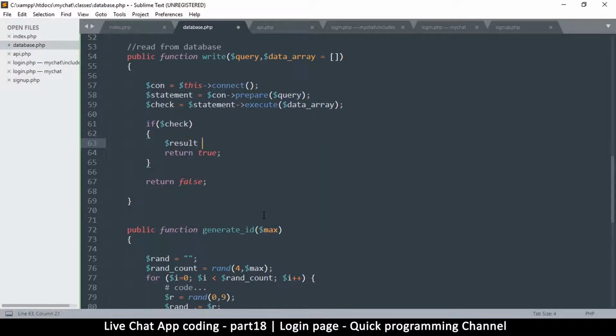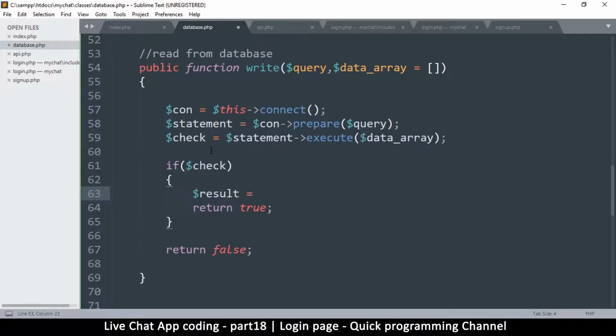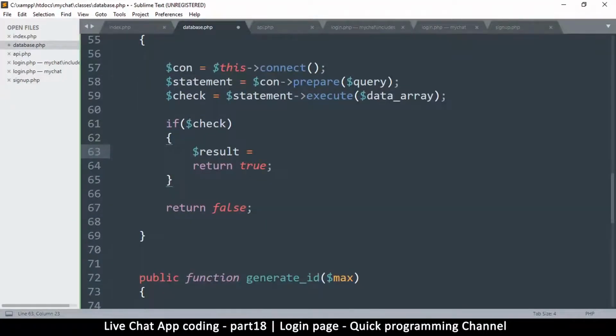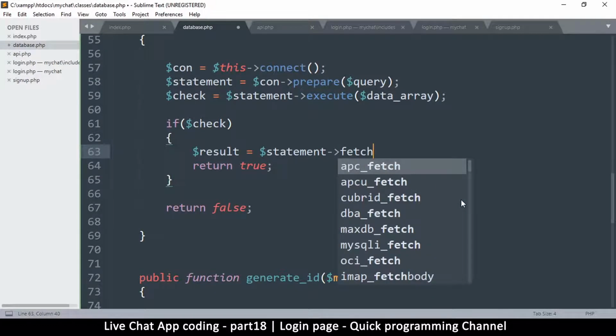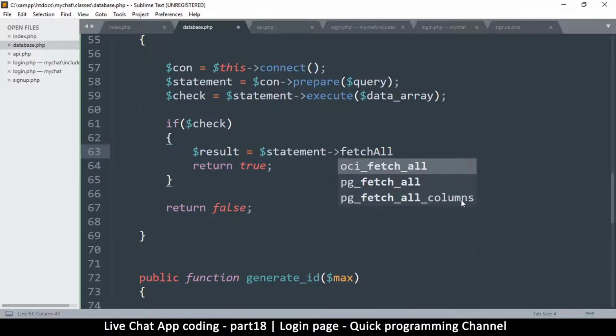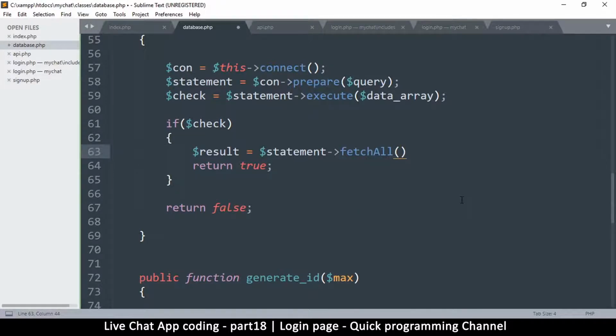So what we want to do is say result. Let's create a value called result. Let me zoom in. Result is equal to statement, good, fetch. Now we want it to fetch everything that has been returned. So we're just going to say fetchAll, like this, fetchAll.